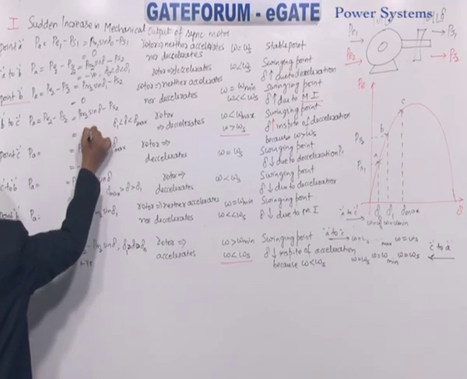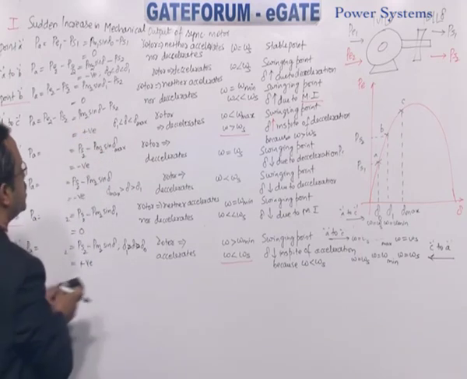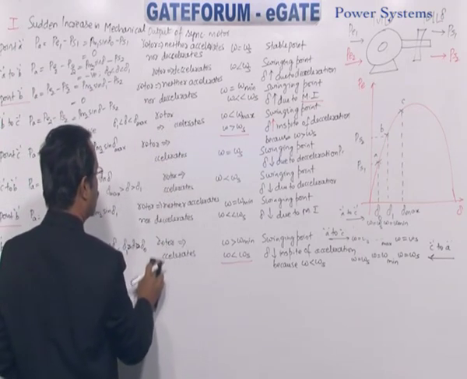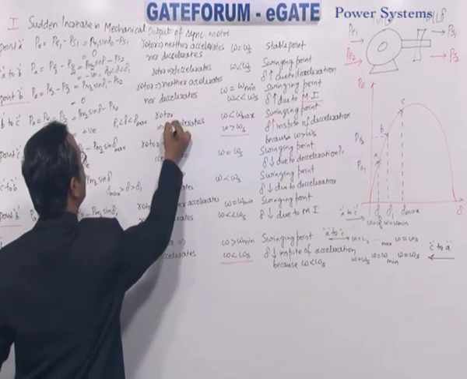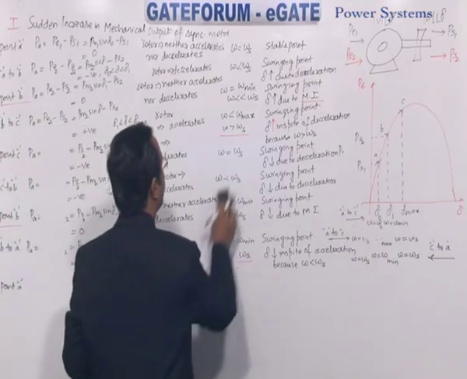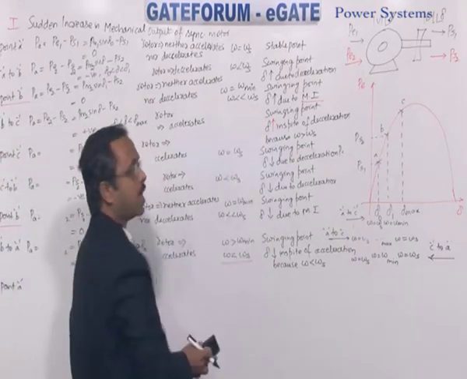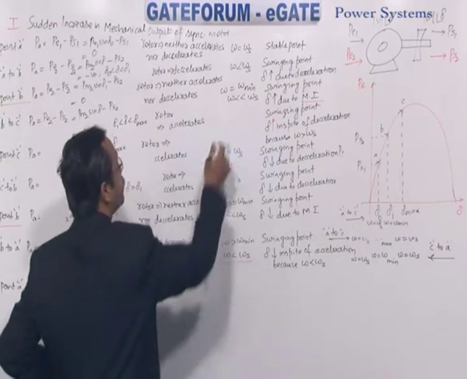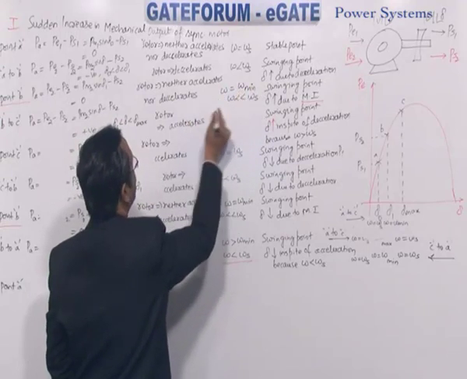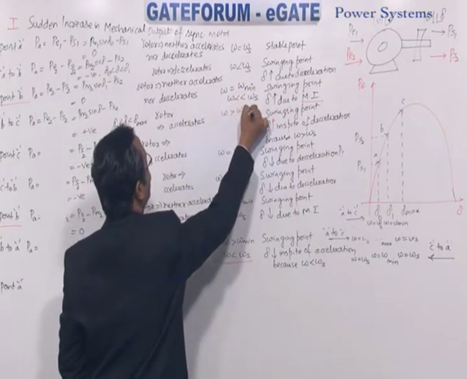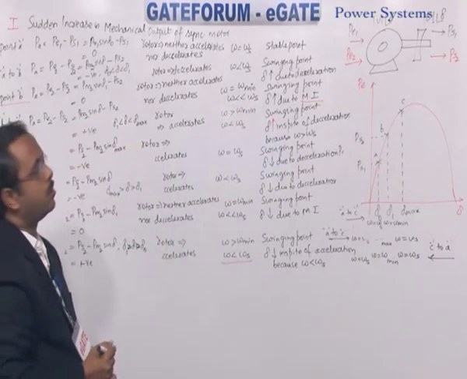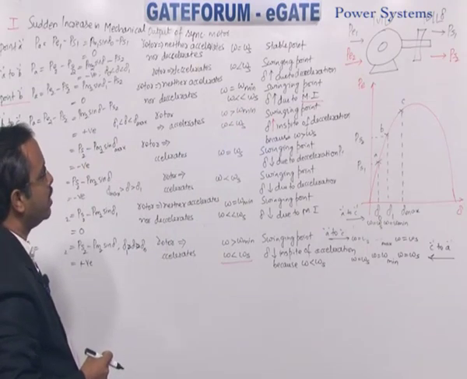This difference is positive. So when the difference is positive, what about the rotor now? That rotor accelerates. So what will be omega now? Always you write omega comparing with the last step. In the last step, omega is equal to omega min. From here, the rotor accelerating means greater than omega min, but still it is less than omega s.